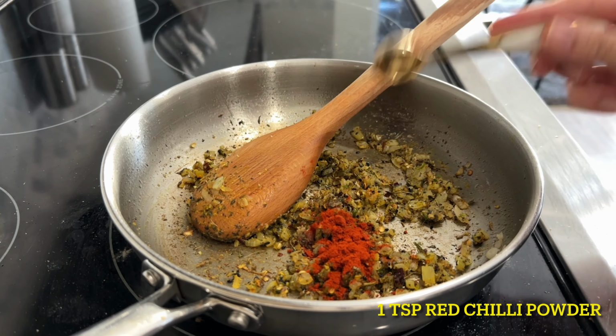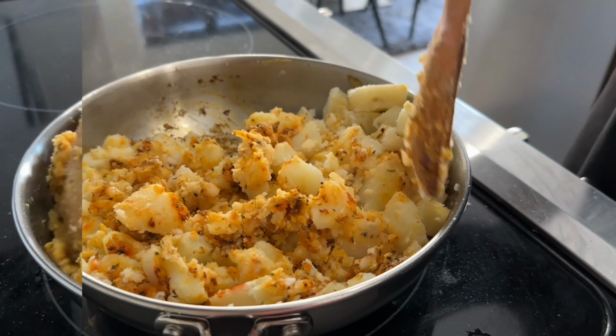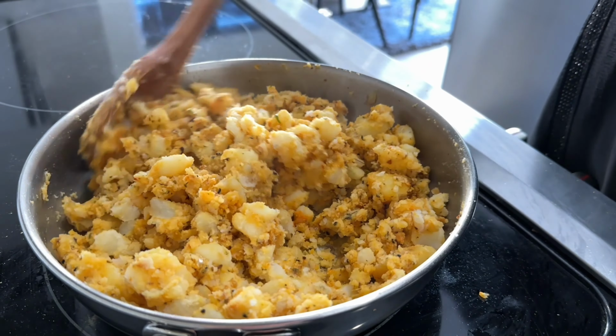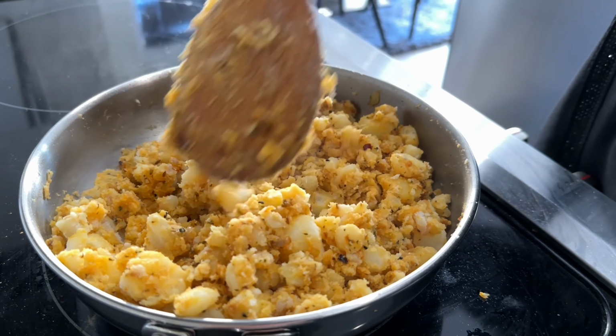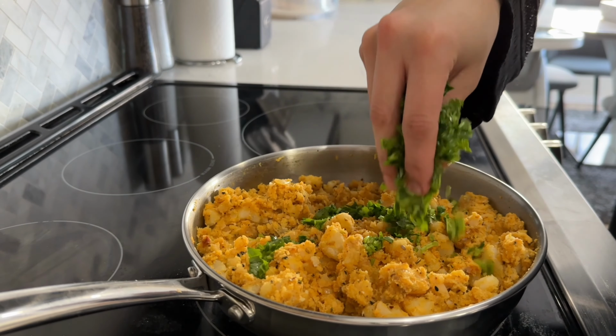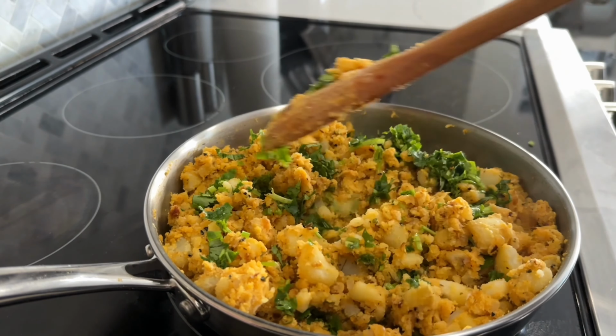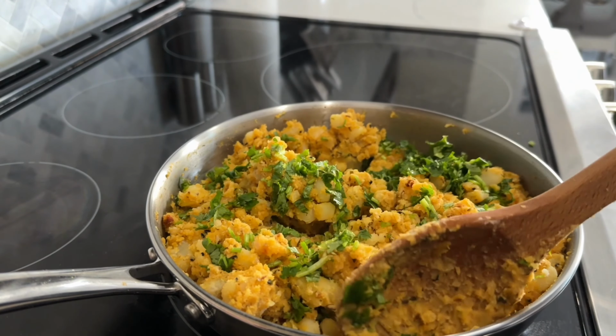Fry your spices for 5 to 7 minutes, and then you add your boiled potatoes and mix it well. So you want the masala to be nicely incorporated into your potatoes. You don't want to completely mash your potatoes. Leave some chunks here and there. But yeah, once you mix it well, you can then add a handful of chopped cilantro and set that aside to cool while we prepare the samosa dough.